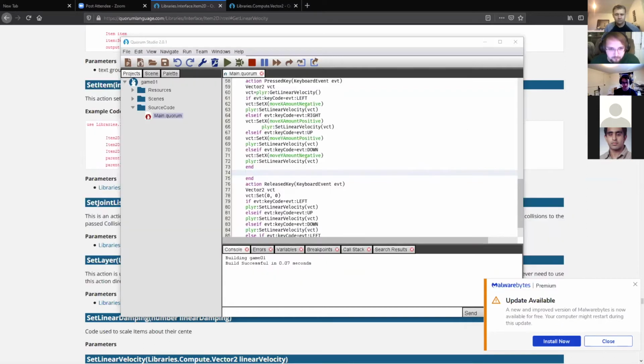And is that getting the vector? Yeah, getting the vector. That's returning a vector 2 value. Okay, and then I can say what, get X or get Y? Yeah, you can use get X or get Y, and on the vector you can also set X or set Y, so you only set one of those two values. Got it. Be careful that it's capital S, capital X. Got it.